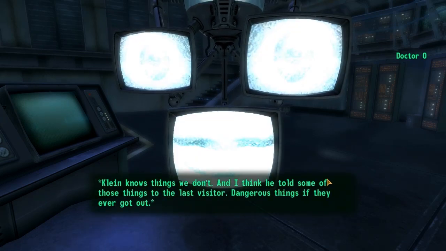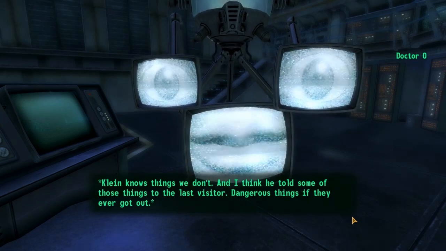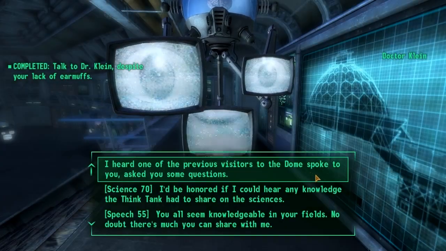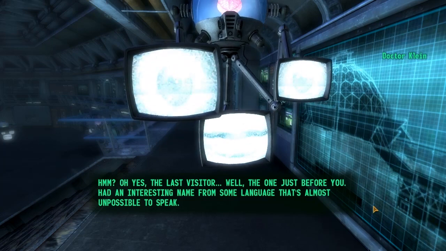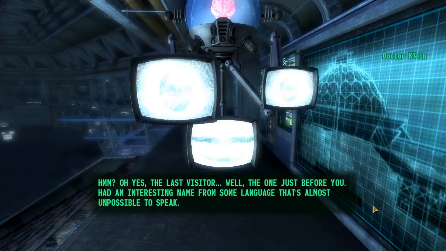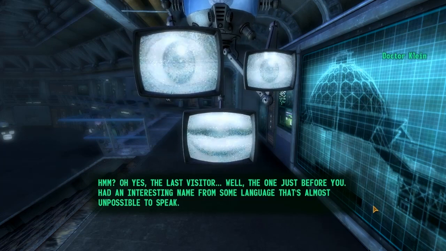Klein knows things we don't. And I think he told some of those things to the last visitor. Dangerous things if they ever got out. I heard one of the previous visitors to the dome spoke to you and asked some questions. Oh, yes, the last visitor. Well, the one just before you. Had an interesting name from some language that's almost impossible to speak.